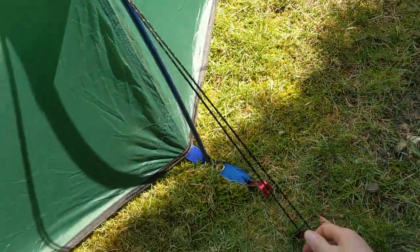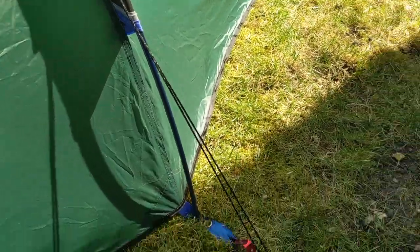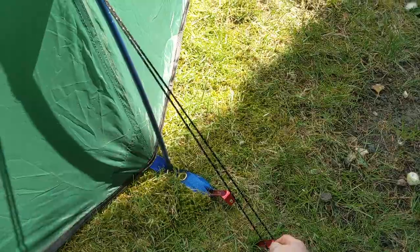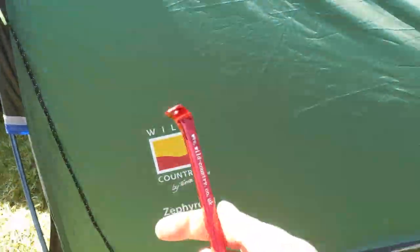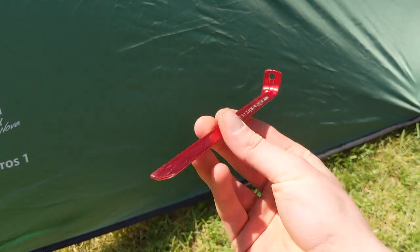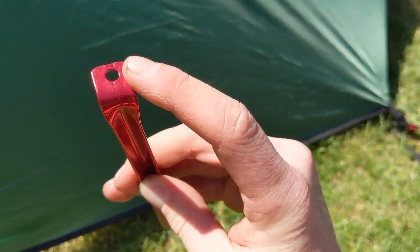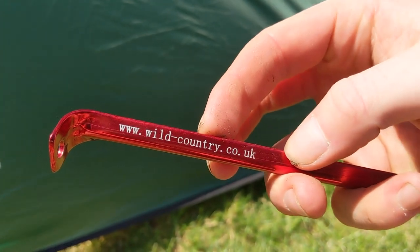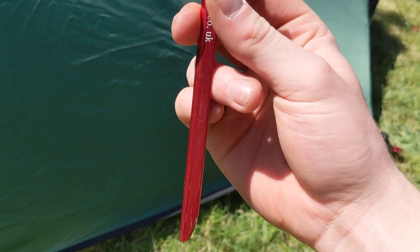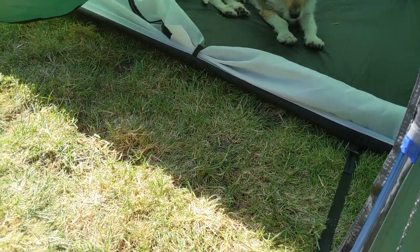Only two guidelines so it's pretty simple — just one going from the mirror down the length of the hoop and into the ground. I've got mine quite short because I'm limited on space here. The pegs themselves: you get ten of these alloy V-shaped pegs with a little hoop on the top that you could thread paracord through to pull them out. And weirdly they've got Wild Country branding and their website on the pegs — I suppose if you lose one someone might pick it up. You could probably get away with six as a minimum.